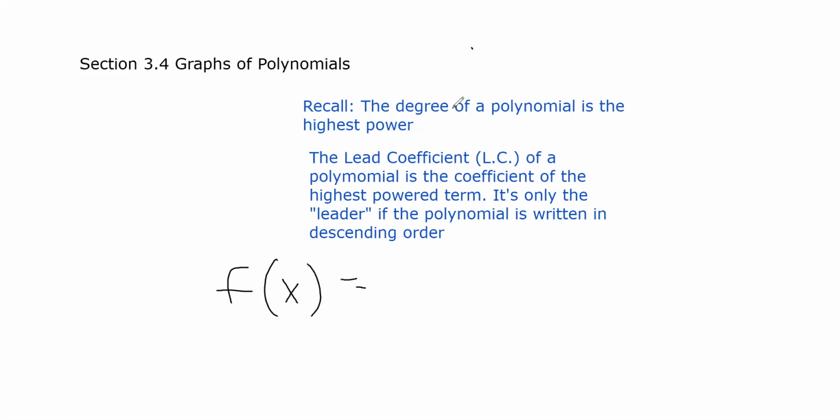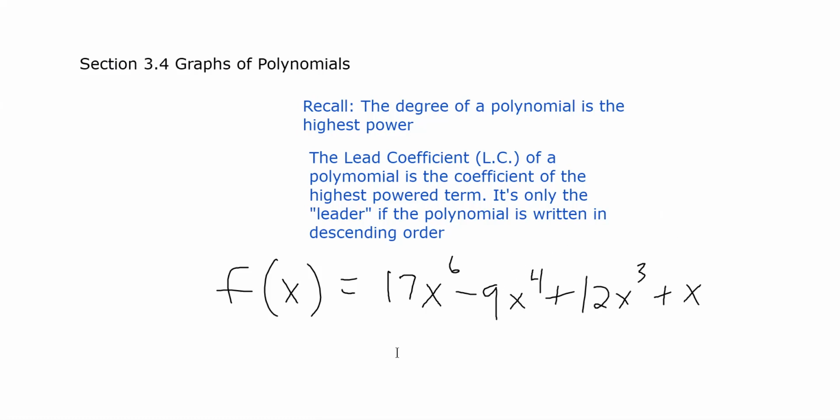First, let's look at an example that is written in the preferred descending order. Oh, how about 17x to the 6th minus 9x to the 4th plus 12x cubed plus x. So it's missing a few terms. It's missing a 5th degree term, a 2nd degree term, and a constant. But that's fine. It doesn't have to have them. You could just say those coefficients are 0 on those terms.